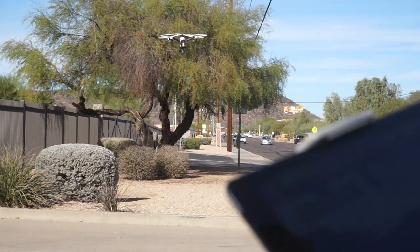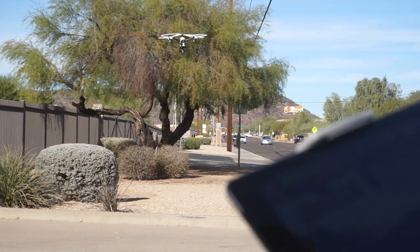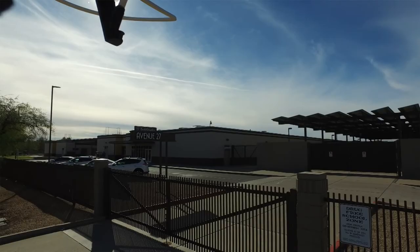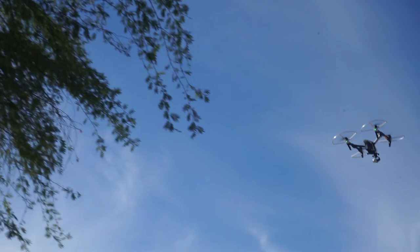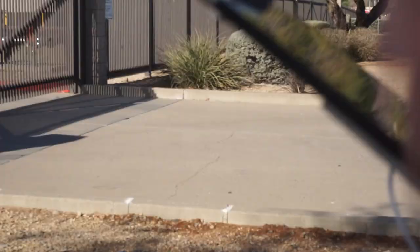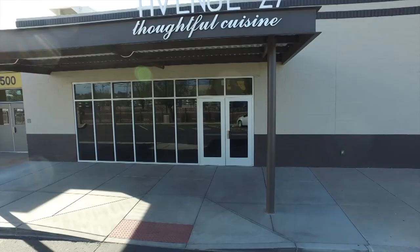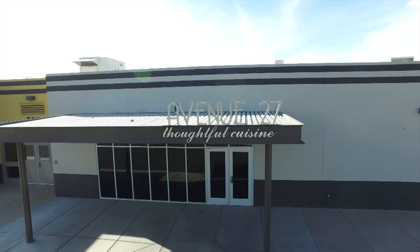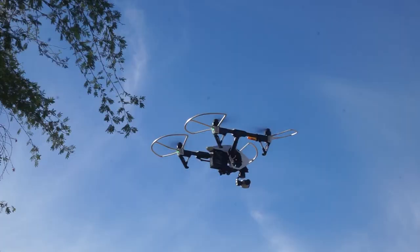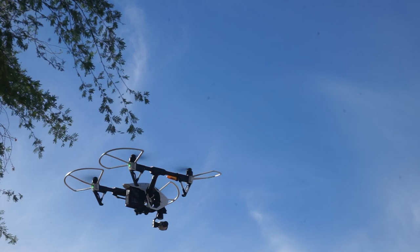I'm moving the drone back and to the left because that makes more sense to my brain for the shot. You'll notice the drone is faced one way and the camera is about 90 degrees offset to the left. For shots like this with a fence, I'd recommend orienting the drone to match the direction you're standing — so if you command it to go left, it goes left. For the camera that looks like it's going forward, but you're commanding left, and it's easier to control and keep eyes on.